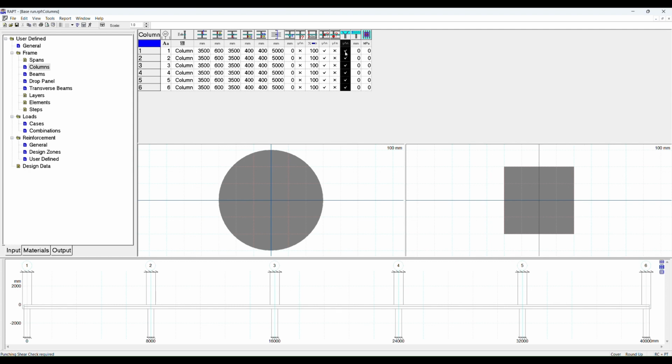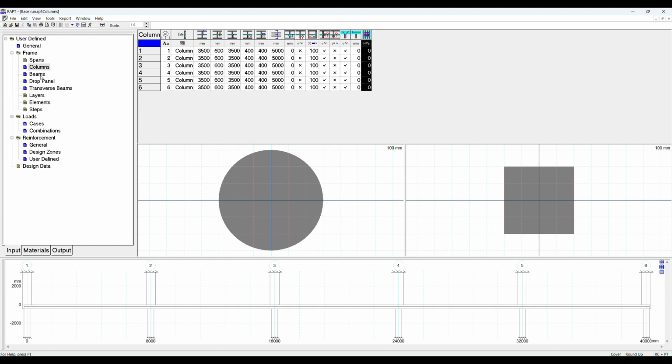This is whether you want a punching shear check. By default, it's turned on. This is the punching shear effective depth in the transverse direction, because your reinforcement in the transverse direction will be at a slightly different level to the longitudinal bars. And this is your transverse P on A or transverse pre-stressing, average pre-stressing stress, also affecting your punching shear. If you were using Eurocode or BS 8110, they would give you different options which are applicable to those codes.